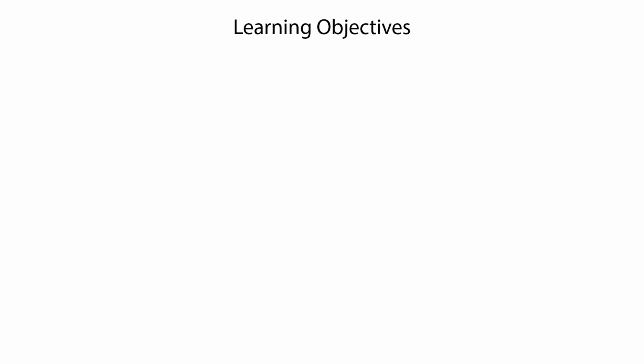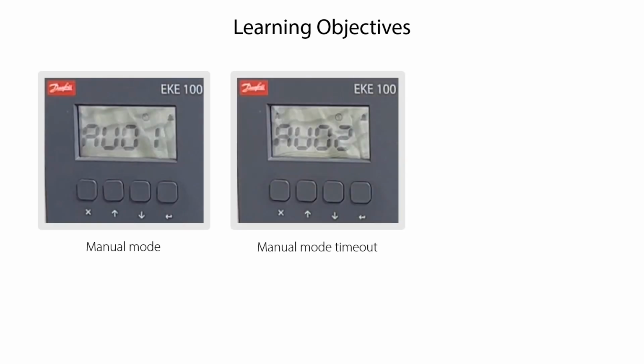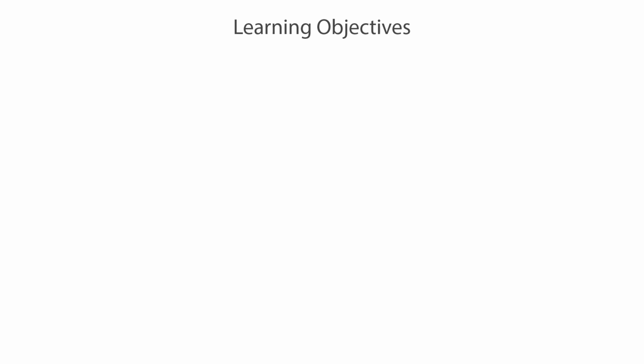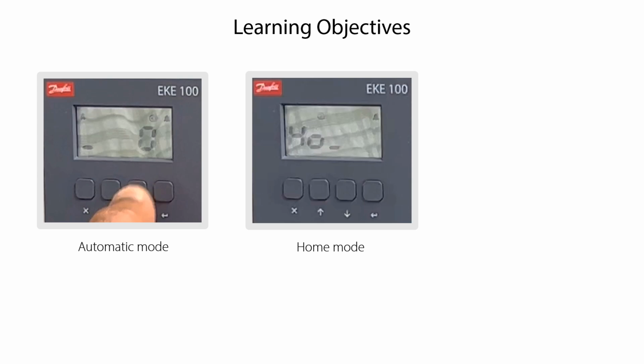In this EKE 100 display interface configuration video 5, we'll show you how to set the EKE 100 to manual mode, how to set the EKE 100 manual mode timeout, and how to manually set the valve opening degree in EKE 100. We will also show you how to reset the EKE 100 to automatic mode, and finally how to return the EKE 100 to the home mode.